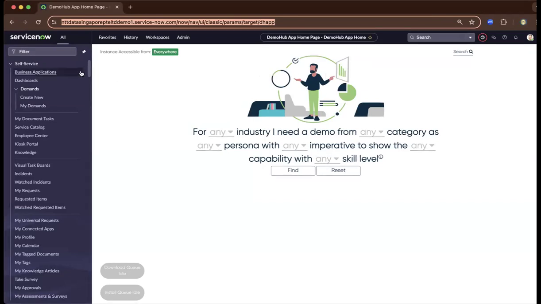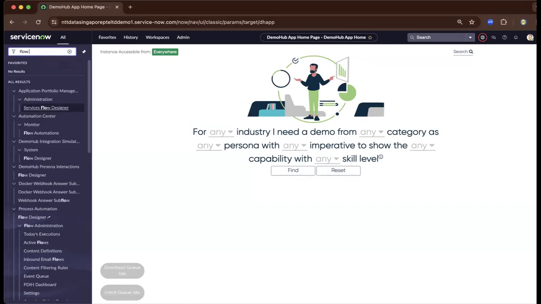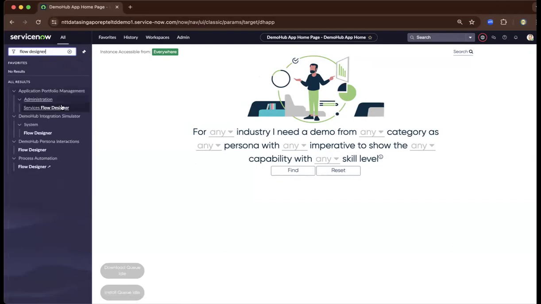Now, to get there, we need to navigate to the search, the application menu, and after navigating under Process Automation, let's click Flow Designer. As we wait for Flow Designer to load, what it does is it's a workflow engine of ServiceNow that allows you to navigate between the table, the information, the necessary actions, and finally the integration. So you're putting everything into a single picture where you can create, update, and initiate the correct activities depending on the business purpose.